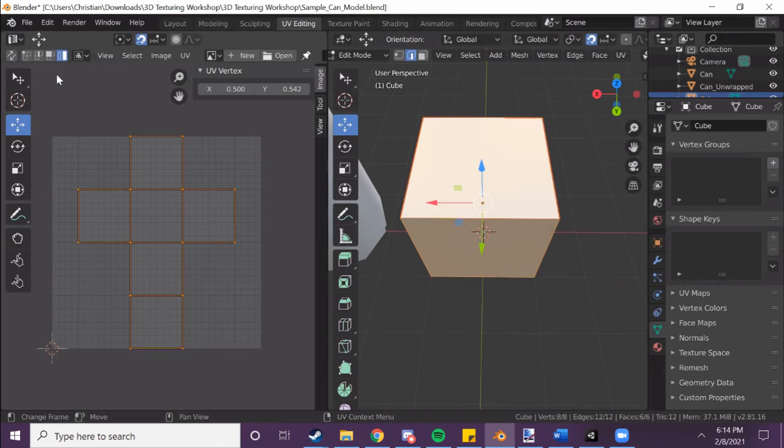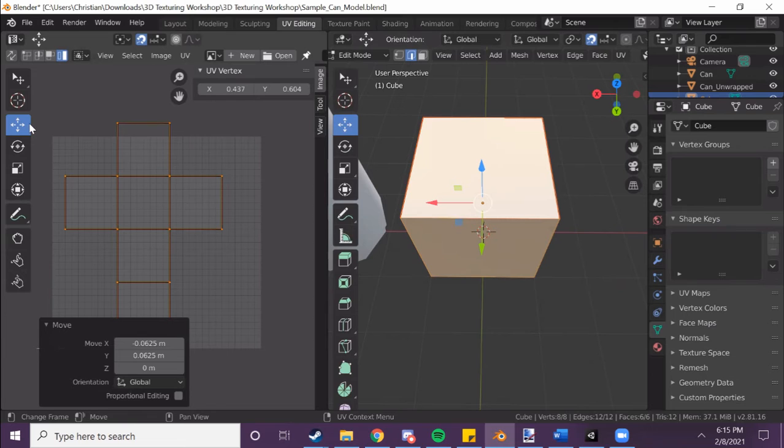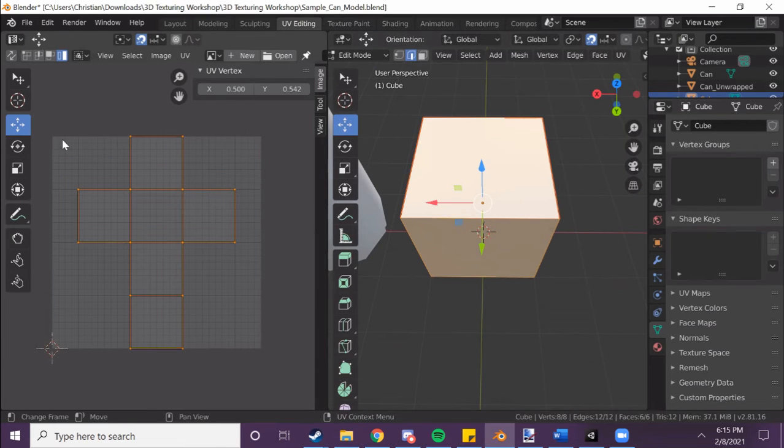So just to talk about some of the options we have in this UV pane. Up top, you'll notice we have these selection methods that are very similar to the edit mode selection: the vertex, the edge, and face select. We have all of those, but we also have this fourth one, which is island select. So any faces that are connected to each other in your UV map, you can select them all at once and drag them around. Also very similar to edit mode, we have our move tool, our rotate tool, and our scale tool. And same hotkeys for those as in edit mode.